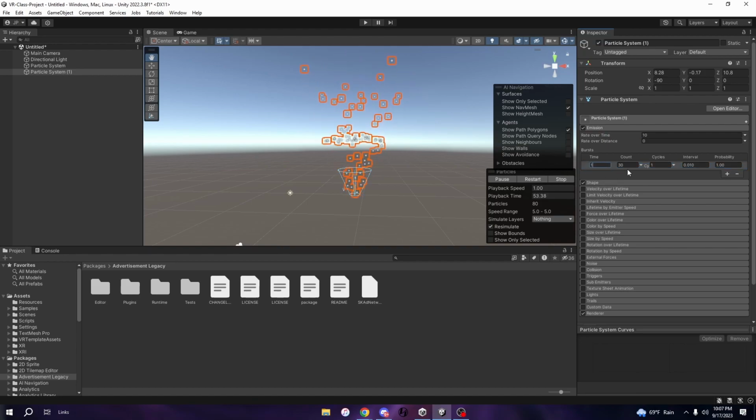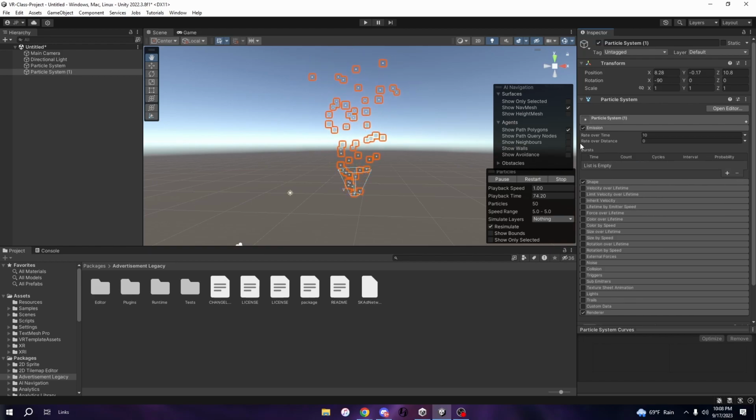For 1 second, let's make it spit out 300. Every other second it spits out a burst of 300 particles. That's what burst does, and that's everything for emission.